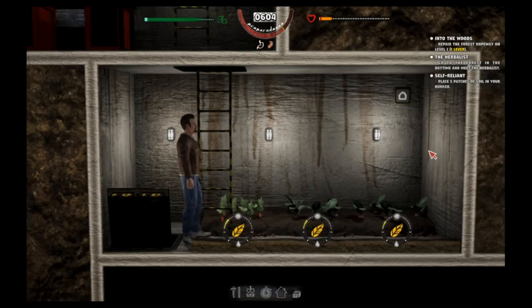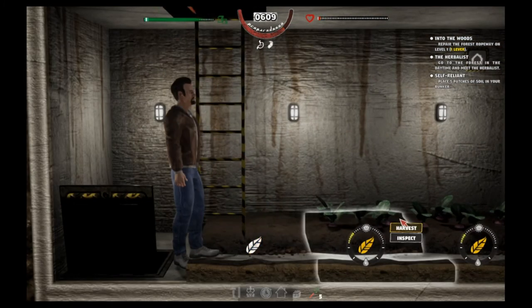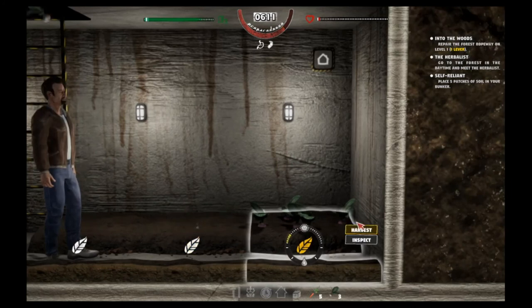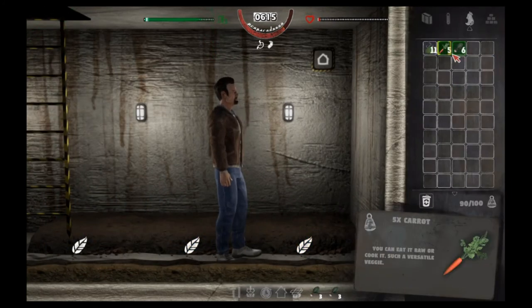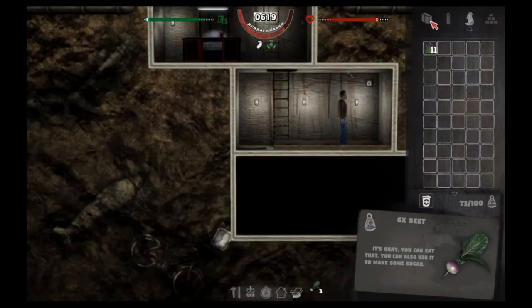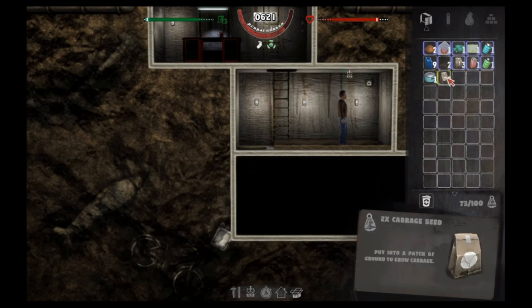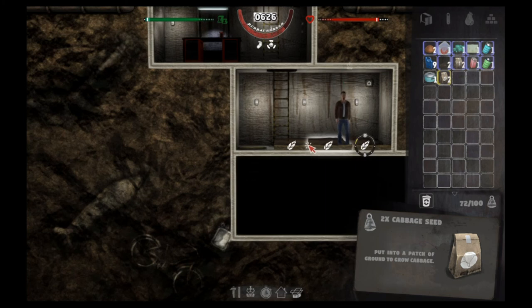I'm so hungry. It was not my fault, Troll. Oh, harvest. Yeah, so you've got to harvest these things, man. Harvest. Eat it all, just like that. Come on, eat it. Eat all. And then you're gonna plant. Quick plant. Quick plant. Water. Water. Go downstairs.